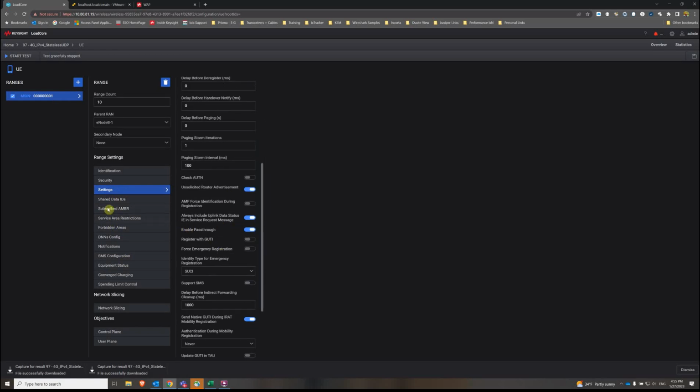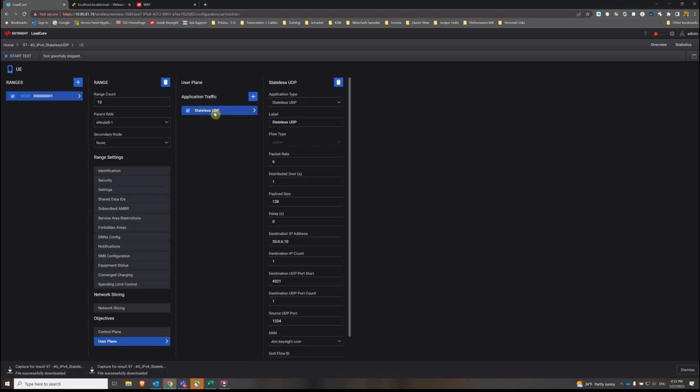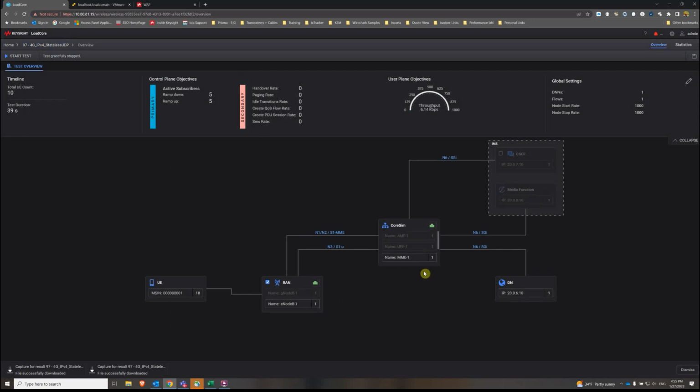This is set to true, and under user plane you have stateless UDP uplink going to that same IP address 200610. And under the DN, you can see there's no application traffic. There's nothing on the DN for the sessions that you're running.